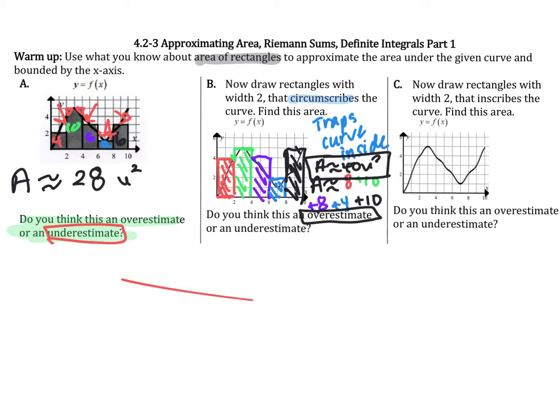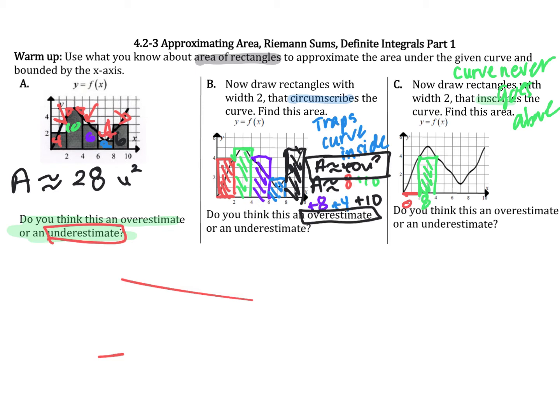Part C asks us to do the same thing, except this time with inscribed rectangles. Inscribed sort of means the opposite of circumscribed. Inscribed means that the curve never goes above the rectangle. So if I was looking at that here, actually my very first rectangle would have a height of 0 because the curve touches at 0, 0, and I can't go up any higher. I can never go above the curve here. So my first rectangle would have an area of 0. If I look at my second rectangle, it's going to go up until it just touches the curve, and that's going to be as high as it gets. So that rectangle would have an area of 8.